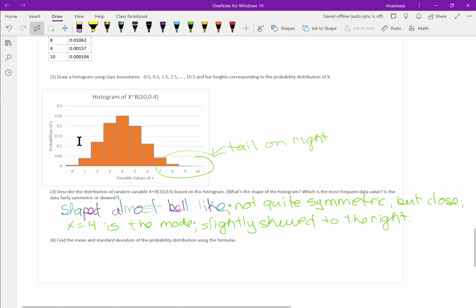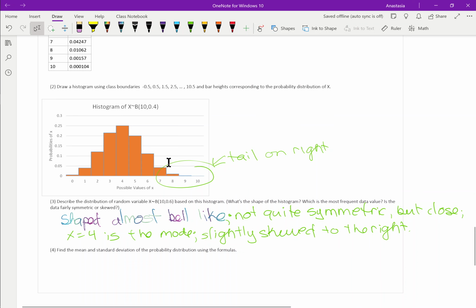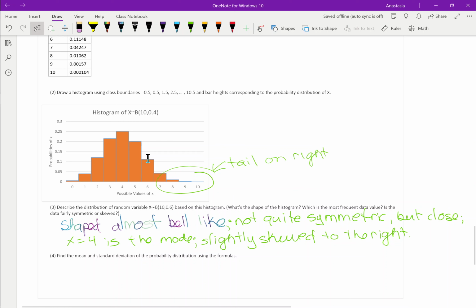Now, if we had a probability that was closer to 1/2, then the largest probability would correspond to 5 instead of 4. And we would end up with something that is much more symmetric because of the fact that half of the values would be just as likely as the other half, okay? But no matter what your probability is, you always have this increase to whatever the value corresponding to the mean is. We haven't really gotten there, but this is the mean of this histogram.